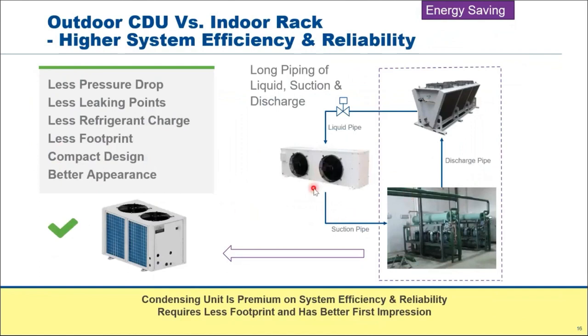If you look at the piping design, especially compared to the rack, imagine this is a supermarket rack. You have a rack maybe at the basement car park, and then you need to rise up maybe 10 stories high to the rooftop, to your condenser or cooling tower. Then you have another 10-story pipe going back to the supermarket shop floor. Imagine, all in all, maybe 20 to 30 stories of pipe length. Maybe a few hundred meters of piping, and copper piping costs money.